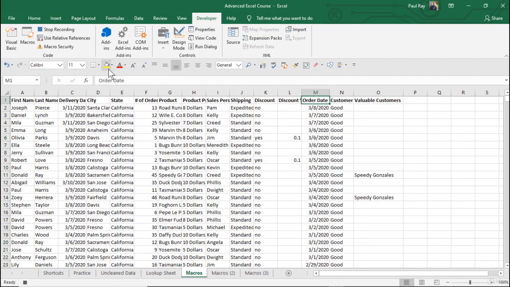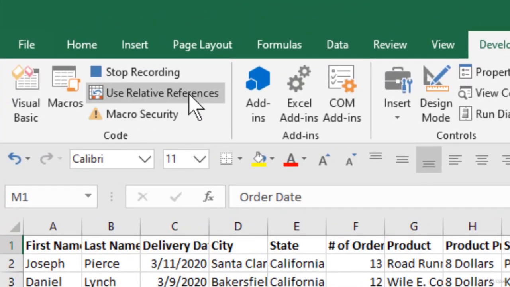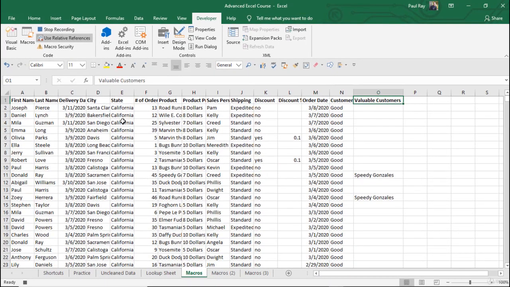Now let's go up. Now we're going to use relative referencing. I'm going to click on this. I'll press Control right arrow key. So now it goes all the way to the right of the dataset. By the way, if I was in absolute referencing, I could still do that. I could press the Control right arrow key. It would go all the way to the right. In the VBA script, it would say go all the way to the right of the dataset.